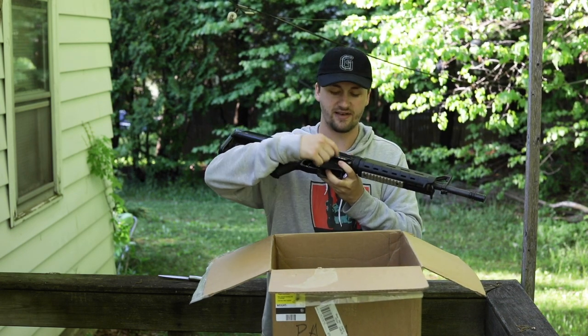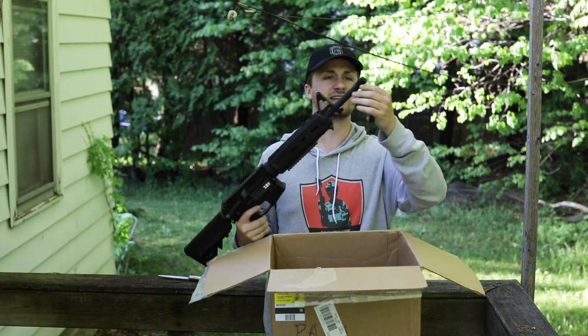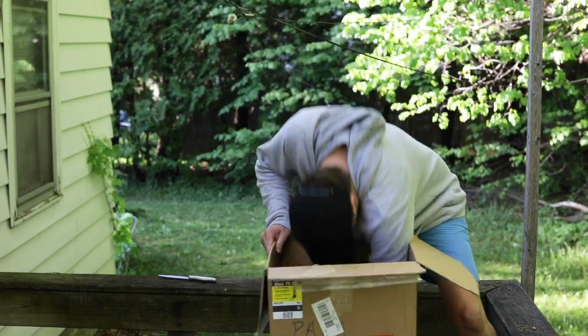He has 187 on the dust cover as well, so I think that might be his call sign or number on his team. And then finally up front, nice little birdcage flash hider. But this is a sweet gun. I'm excited to kind of mess with this thing. All right, boys, we're going in.